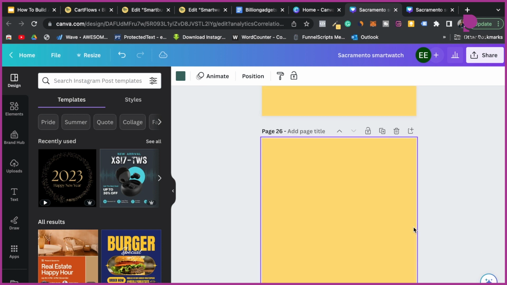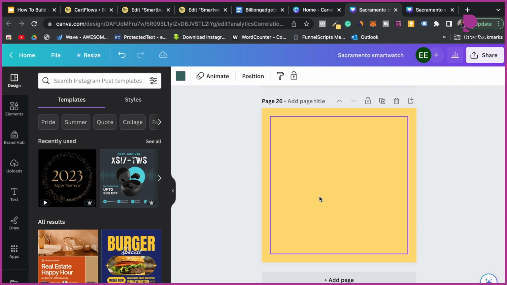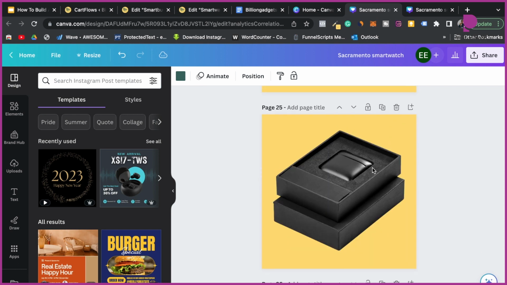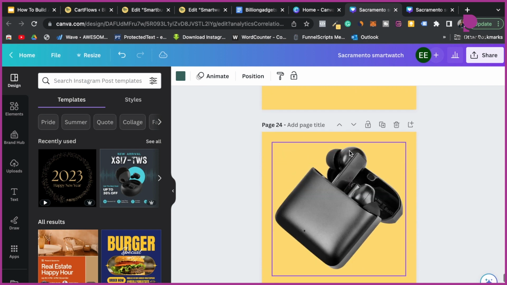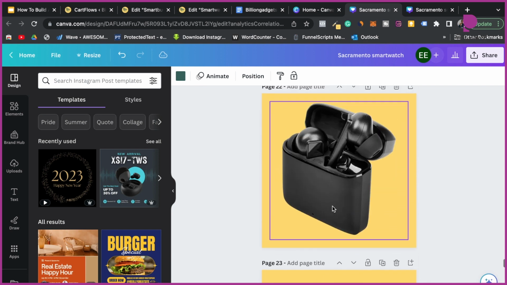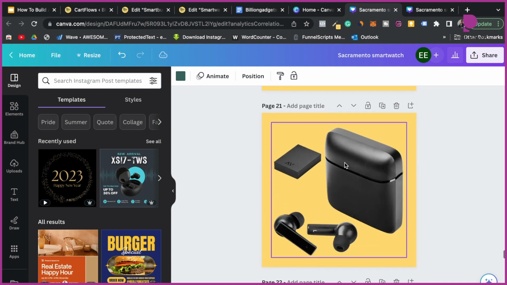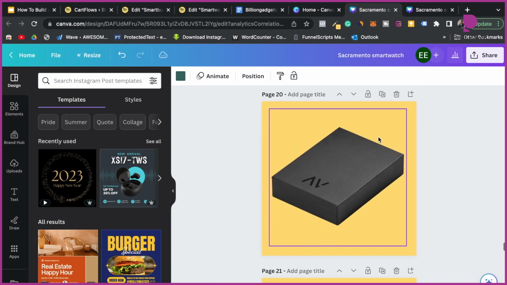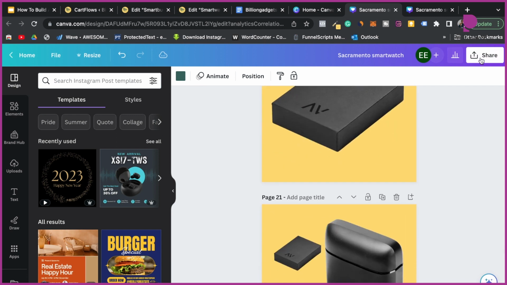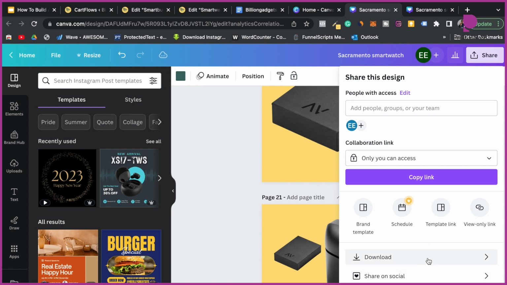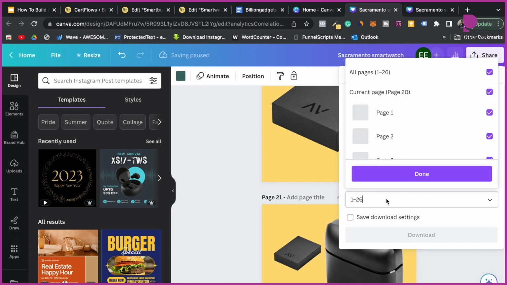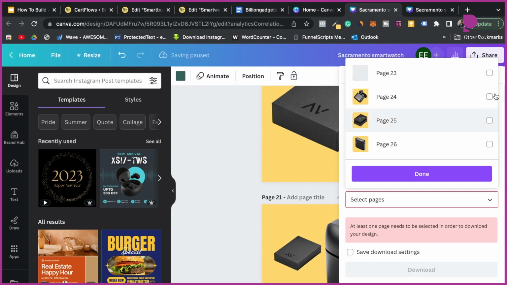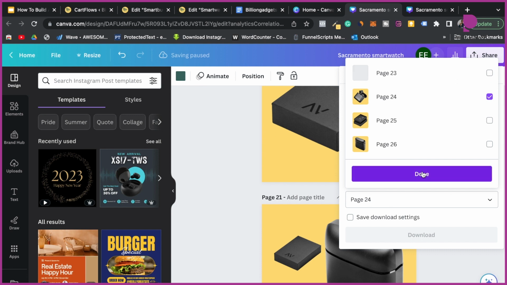I've already done all of that. I've made it a yellow background right here, and I've also brought in the images of all of these headphones. As you can see, this is the headphone image right here, also another one right here, another one right here, and another one right here. You already know what to do in order to remove the background, so I think that is covered. Now all I'm going to do is save this, export it onto my computer by clicking on share, and then hit the download right here. And for me, I'm going to have to pick the images that I want downloaded. So let's just say just this one, right? And then I'm going to hit done.